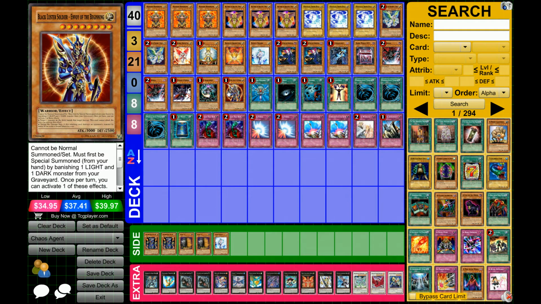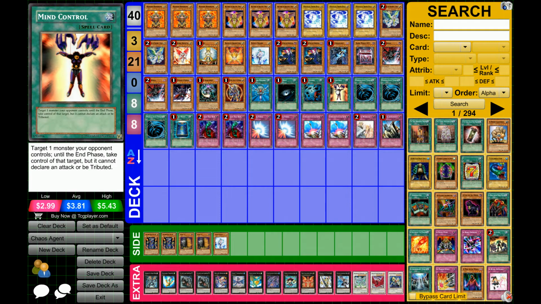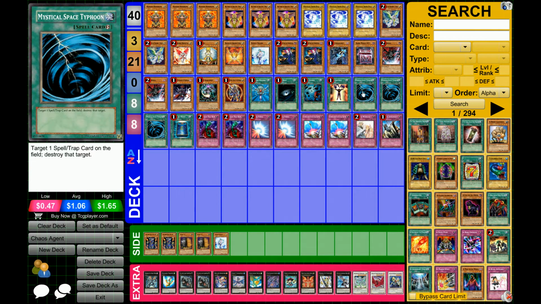I guess the traps now, or spells, the staples, and then you got 1 Mind Control. I was thinking of taking this card out, but I guess it is pretty good in this deck, because Mind Control overall is good: take control of your opponent's monsters, use some of your monsters to go for game. You can Synchro, you can Xyz, do whatever you want, right? It's a really awesome card. It has helped me a couple of times here and there.